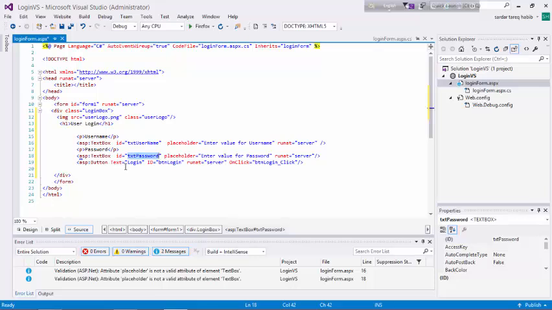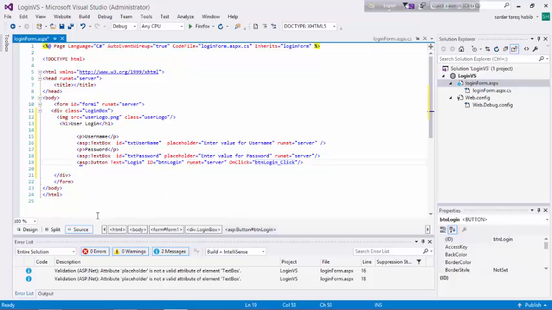And here is a button, an ASP.NET button. Text is login and ID is button login. When you click this button, it will fire this function. It will call this function. So we have to write some code here, in this function.